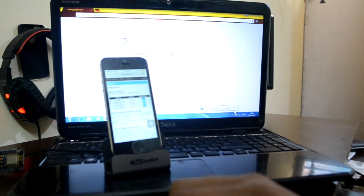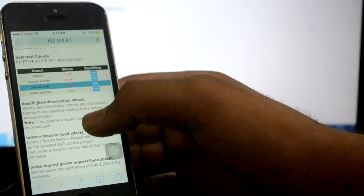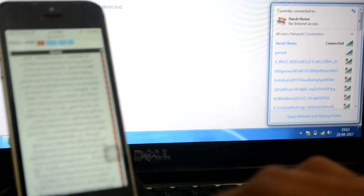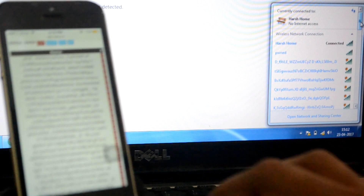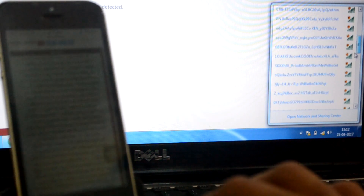Now let me show you something else you can do. I'll click on 'Random' — it has 64 new SSIDs. I'll click on 'Beacon List' and start it. As you can see it's sending 640 packets per second. The person nearby will now see all these fake Wi-Fi networks appearing in their Wi-Fi search list — they'll freak out.